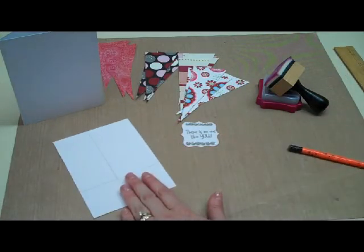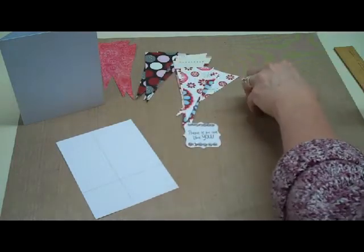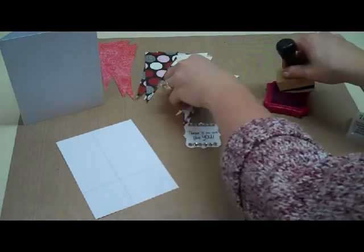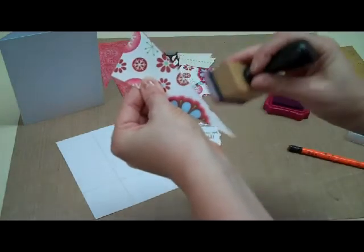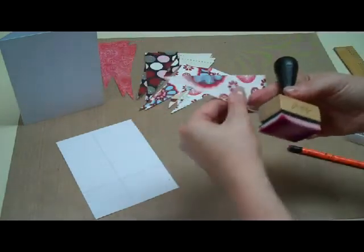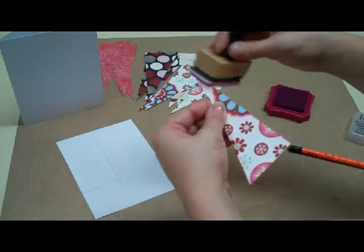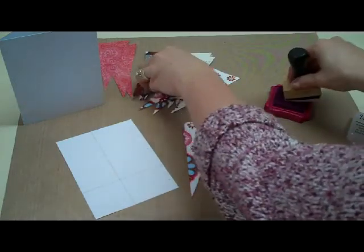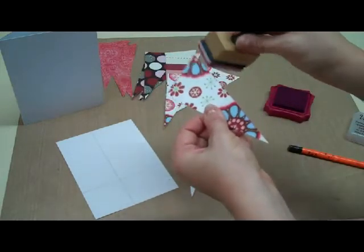And before I start gluing anything, I'm just going to take my ink tool here and dip it in my ink. And I'm just going to do the sides of all of these pieces. And that's just going to add a little bit of dimension when everything's glued down. So I'll take a minute to get those done, and I'll be right back.